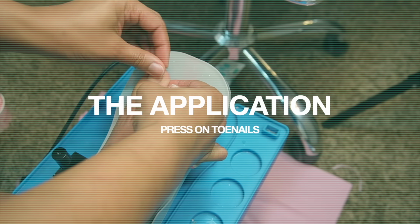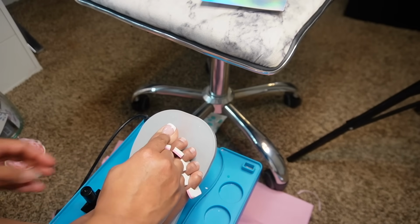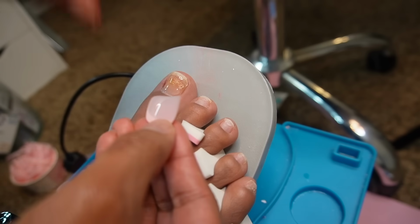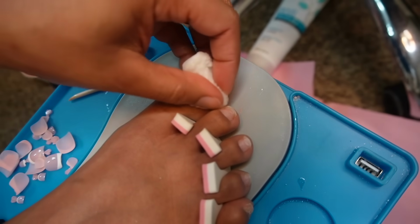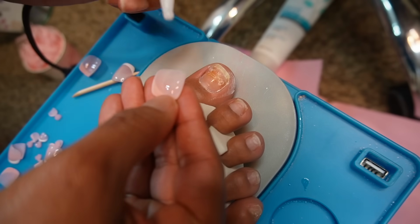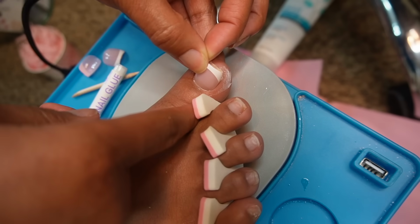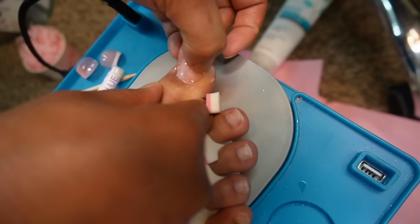So let's go ahead and get started. I started off with the nail glue on my natural nail bed. I applied a little bit of that to the back of the nail tip, and I will try to leave in some of my trial and error steps while doing my nails. Different nail kits I feel like require different things. This one I noticed did not need that much nail glue to where you apply it to the natural nail and to the back of the press on nail. So maybe that's why it wasn't really sticking too well. Wait a minute. I decided to just skip that one. We'll come back to it later.